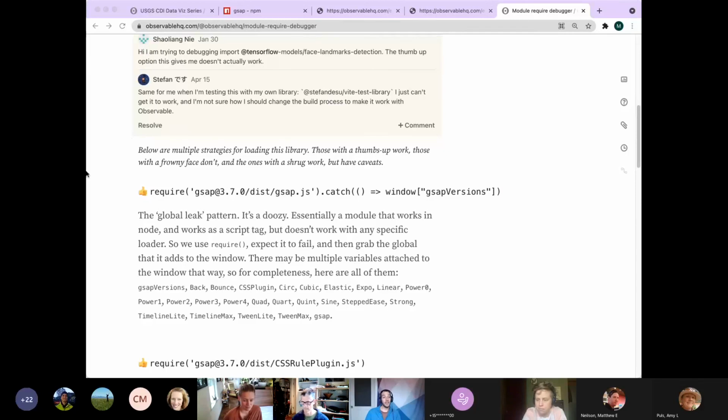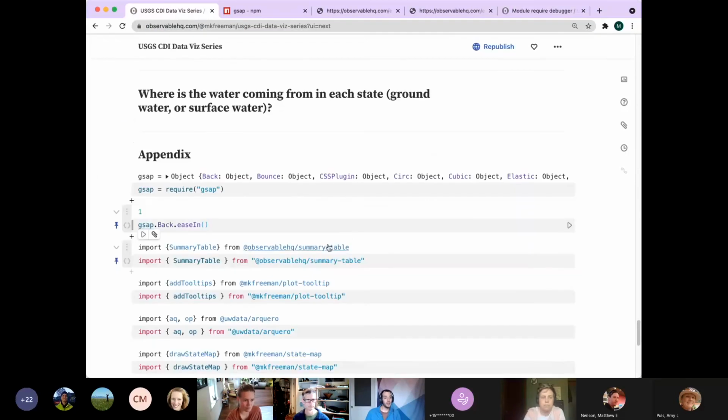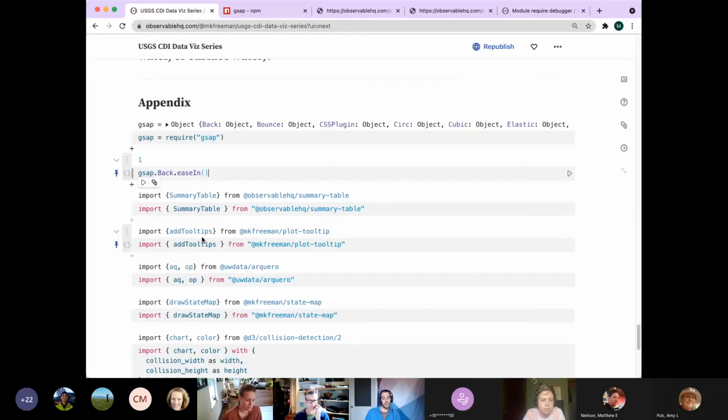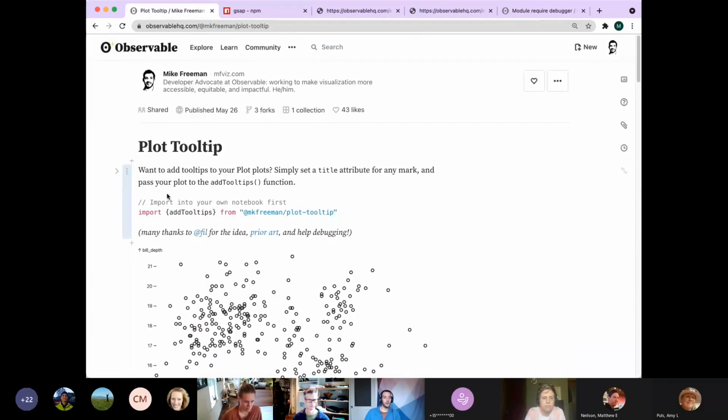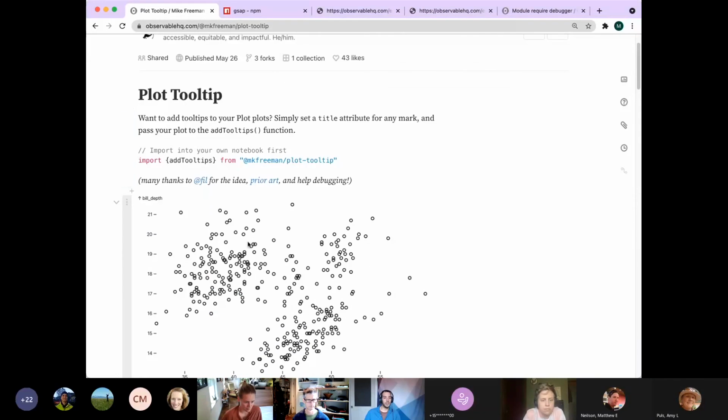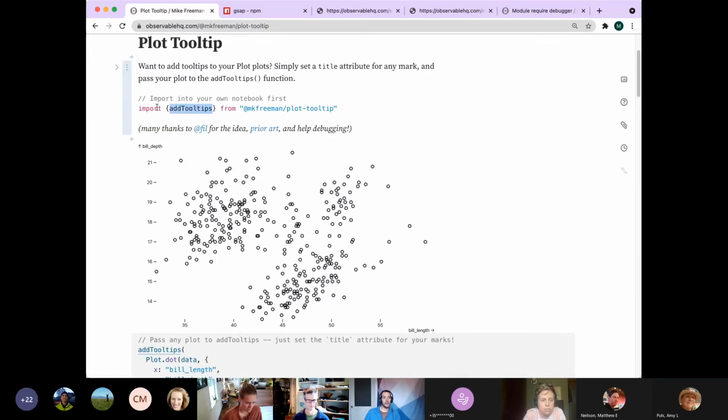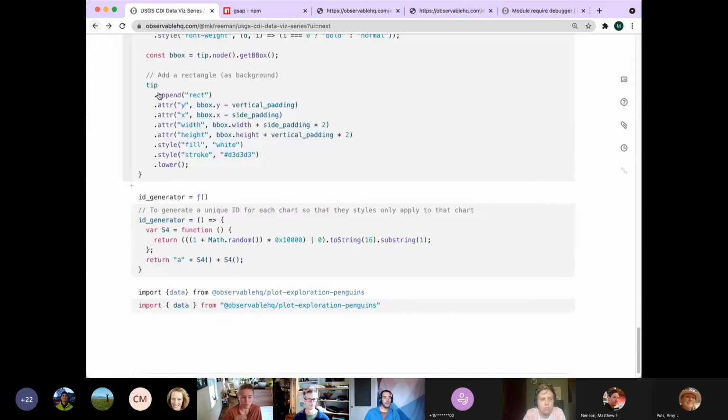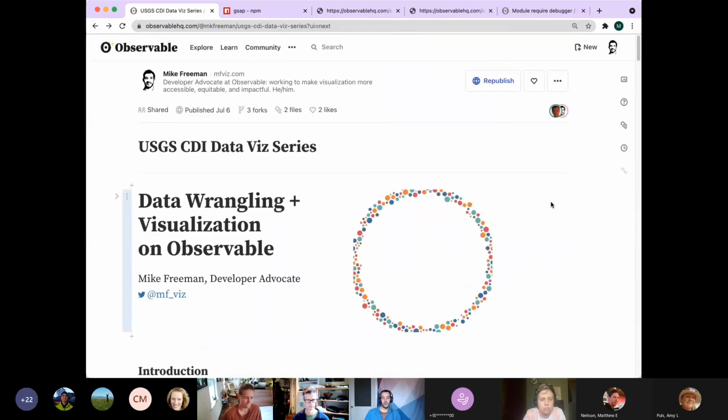The cool thing is that you can also import things from other notebooks. So add tooltips, which will enable those tooltips, is actually something that I wrote over here in this notebook. So this notebook explains how you can add tooltips to any plot and gives you this functionality called add tooltips. And then you can use it in any one of your different notebooks, right?